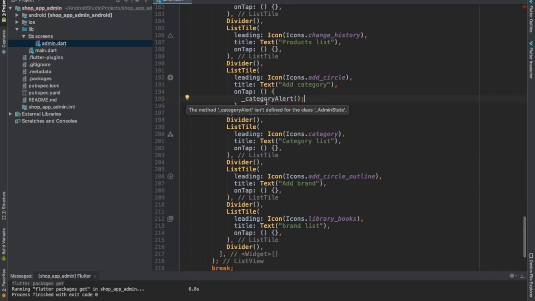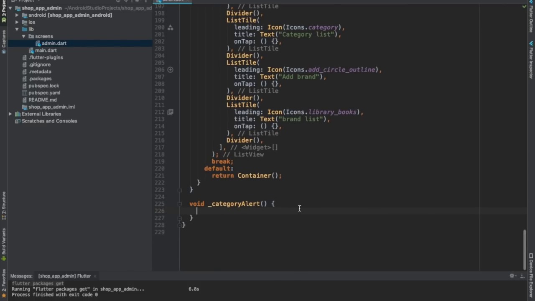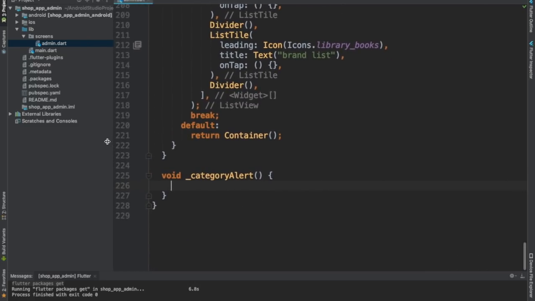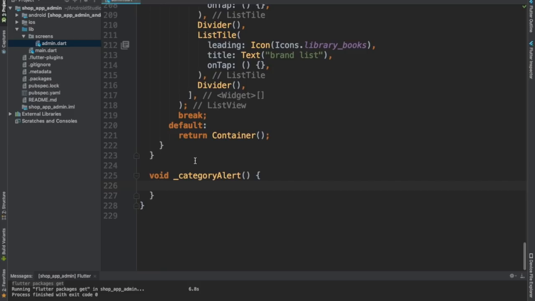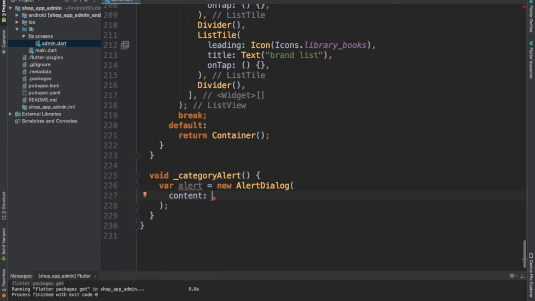Now let's create this method called category alert, and we are going to have a variable. Let me zoom. And this is actually taking a lot of space. Okay, we are going to have a variable here called alerts, which is going to be a new alert dialog, which is going to have content of what?